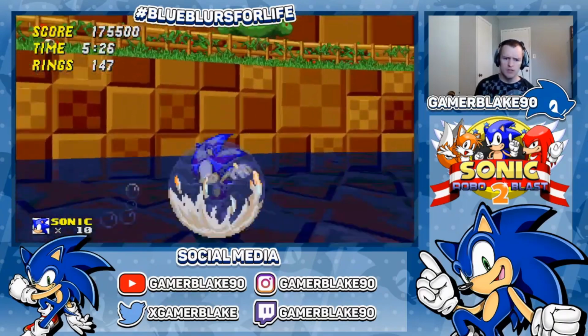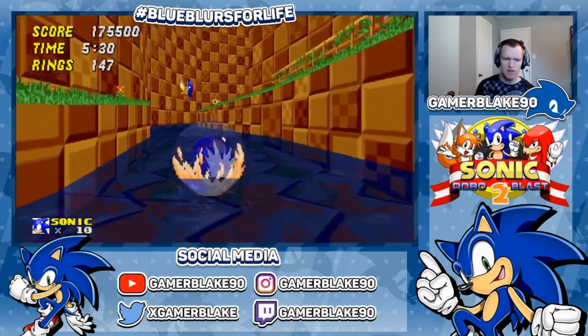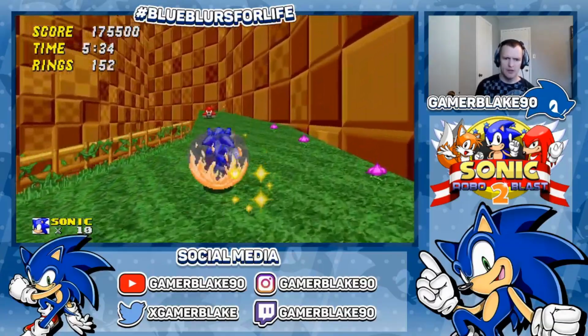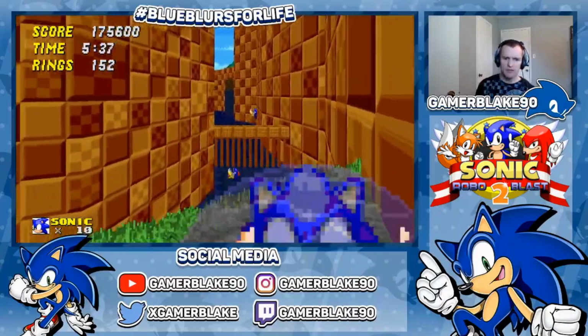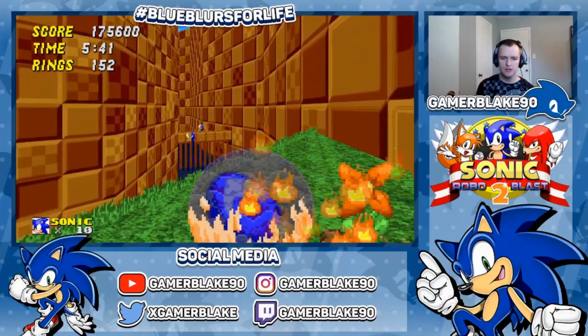What is this? Okay, so when he zips back towards the ground that's covered in water, he bounces off of it slightly. What's up with that? I'm gonna have to check that out later. Okay. Let's see if we can clear this gate with the spin dash. Boom!